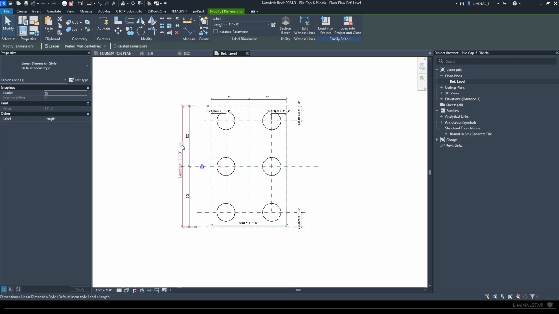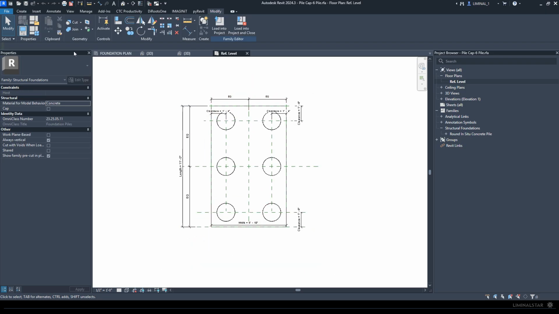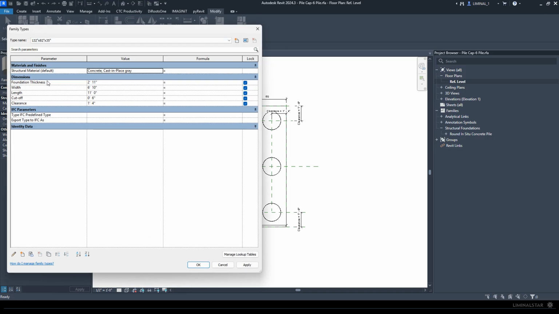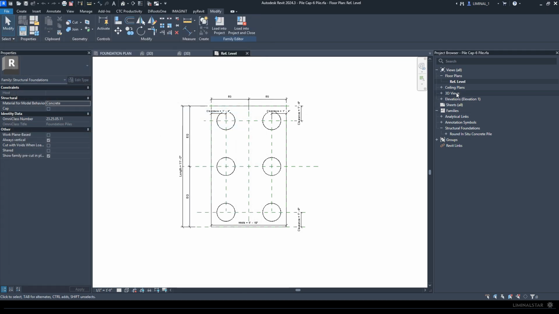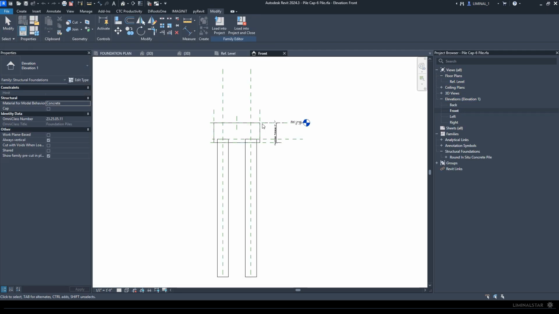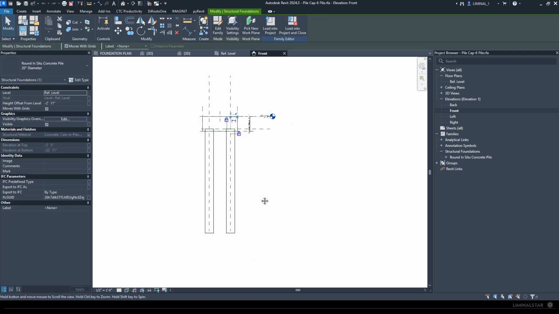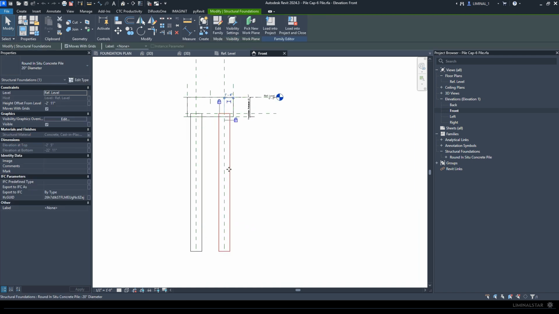So I got a length, I got a width, and when we go to this, we see no formulas, so the width and length aren't driven by one another, so that's interesting. You might see that. If we go to an elevation, there's actually nothing driving this, but oh, this is interesting. I have a nested family in here.